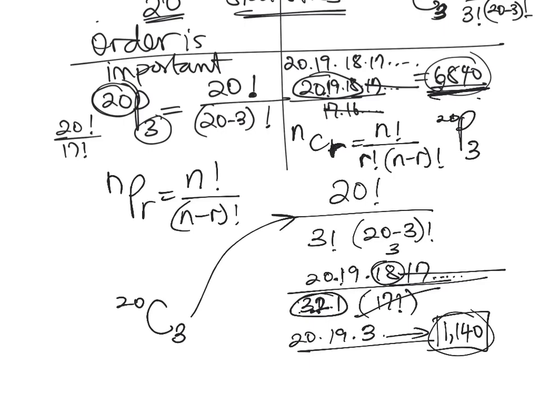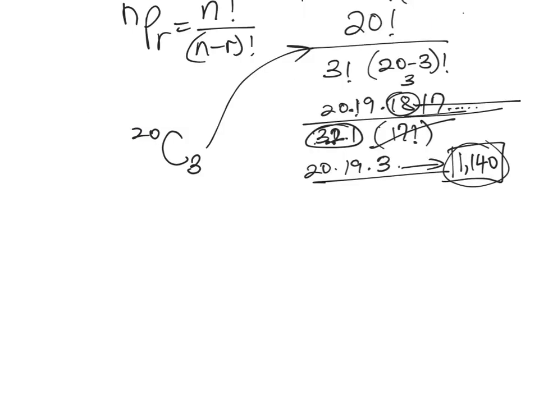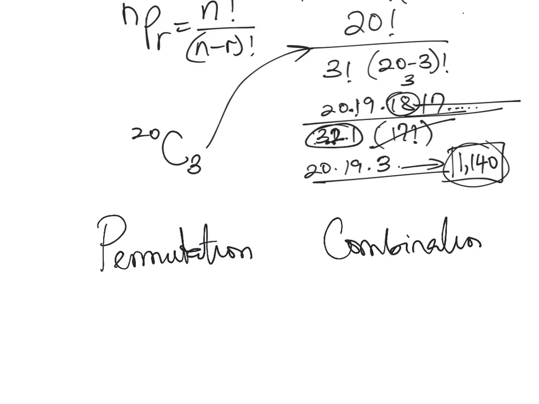So that's just one example of permutation and combinations. If you have questions on this, please put a note, put an asterisk, send an email if you want to dive deeper into this topic. Remember it's permutation and combination. That's what we've just looked at and keep up the good work. And if you have any questions, as I said, email, otherwise we'll see you in the next video.